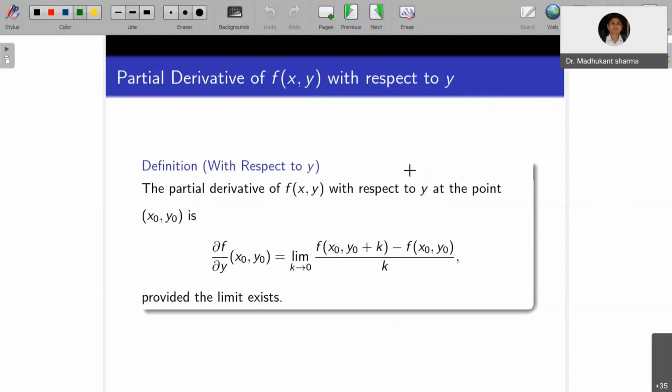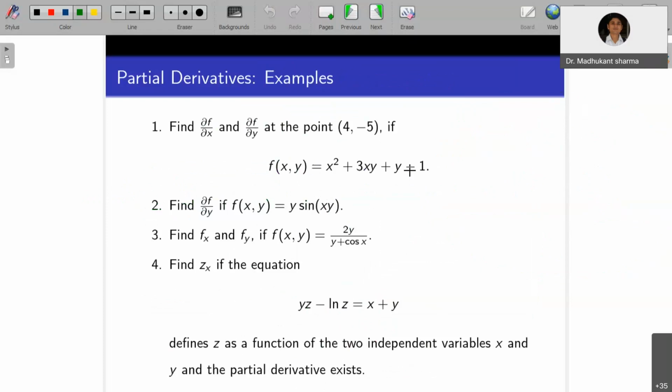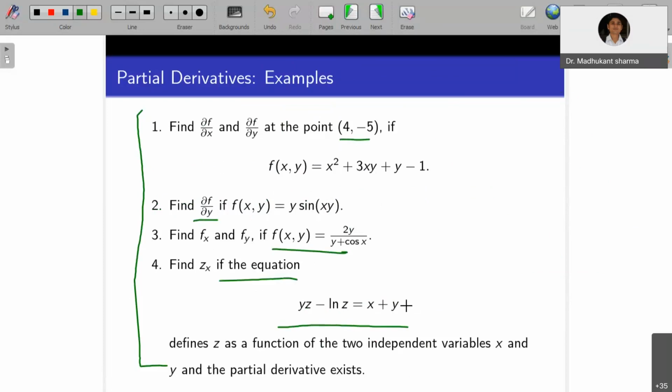Right. Let's leave these exercises for today. You can look at them. I will mail you this page, or I can put it on Google Classroom. Try to solve these problems: the partial derivative with respect to x, with respect to y, and root over -5. These are very simple, so try them. We will do the same in the next session. Maybe on the upcoming Wednesday we can take these as a tutorial.